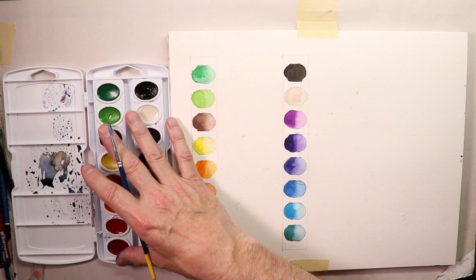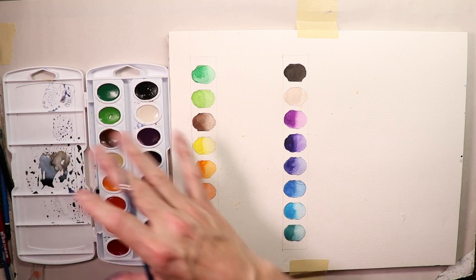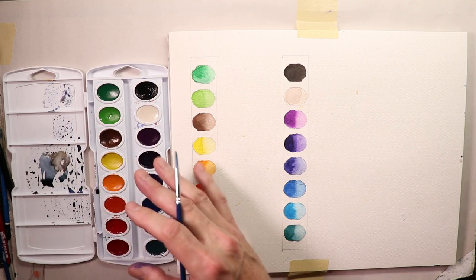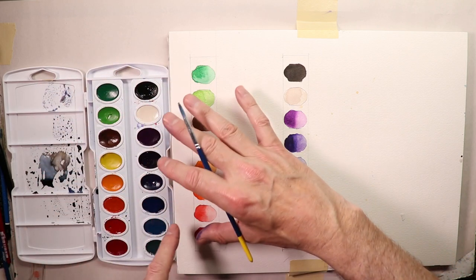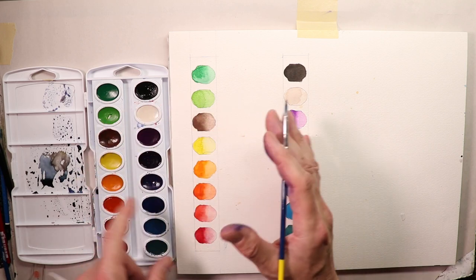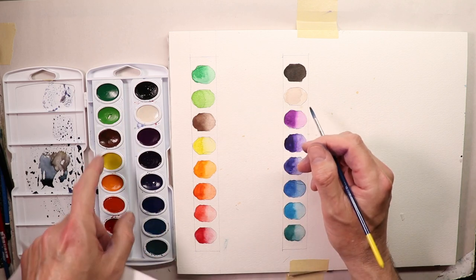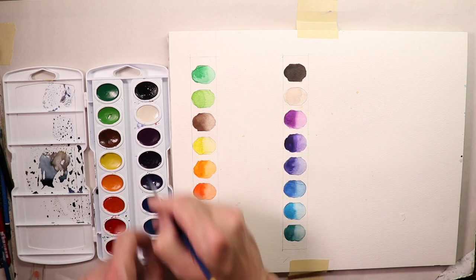You keep using the same colors mostly, for the most part, and keep them arranged the same way. And if you can even help it, try to keep them separated, you know, warms in one area and cools in the other. This way you're already going to know where you're going. If I need something anywhere in the reds and oranges, I'm going to this side over here. If I need a cooler color, I'm over here.